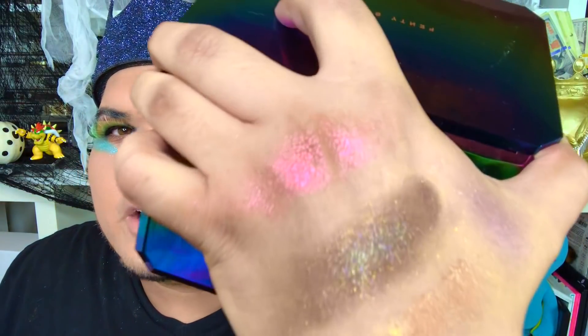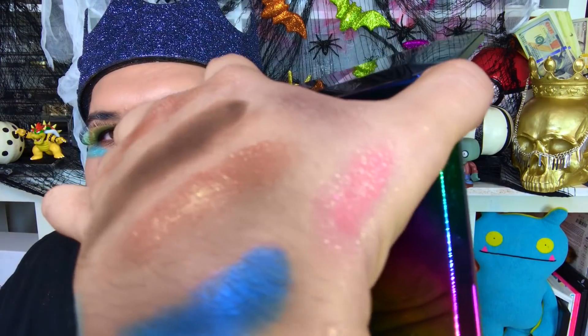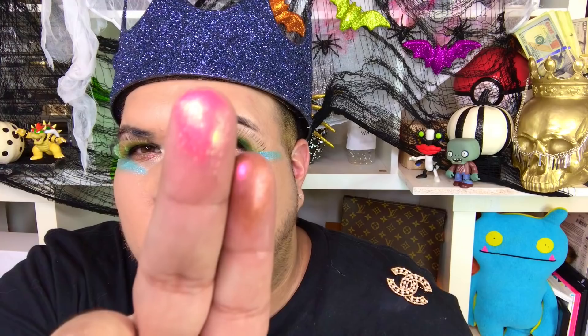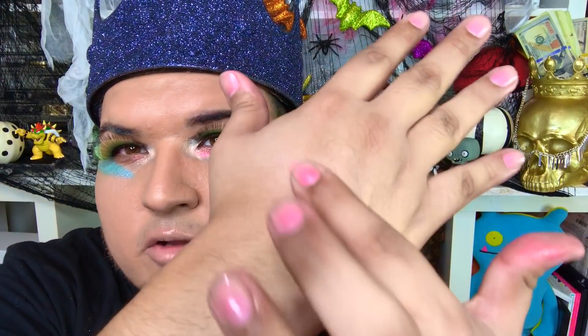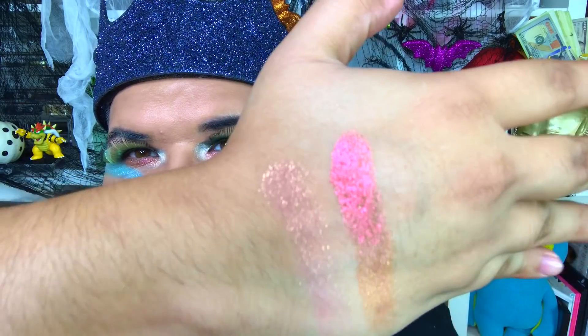Let me intensify the color — yeah, that one's a little bit of a letdown. I wanted it to be more red. I think red is very hard to nail in eyeshadows — a lot of times reds end up more orange or more pink, and this one is more pink. I love a good pink, I just was expecting orange because of the name Mars on Fire. Next is Meteor Crush — a really cool name. Here's what it looks like. It kind of complements Mars on Fire but they almost look identical to me.